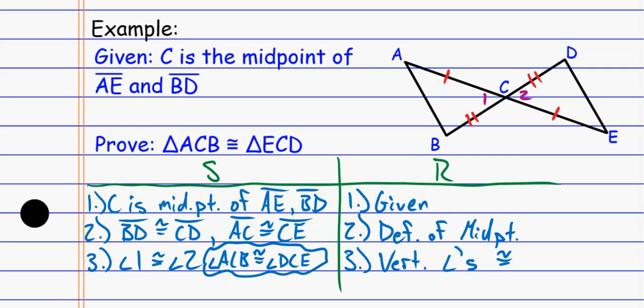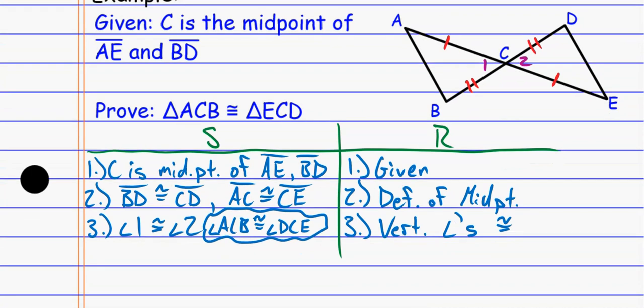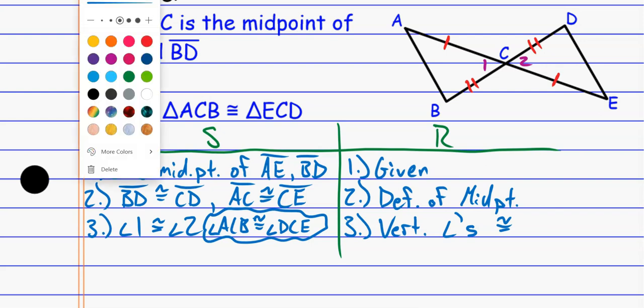Okay? And I only mention that because on a test or something like that, you might not be able to write in those angles. So you might have to state it as angle ACB and angle DCE. All right? But keep in mind, that's why we have extra naming protocols, so we can make life easy for ourselves. Okay? And so as I look at this, I have two sides of one triangle and the included angle, and two sides of the other triangle and the included angle, all being shown to be congruent. So now I can say that the triangles are congruent.